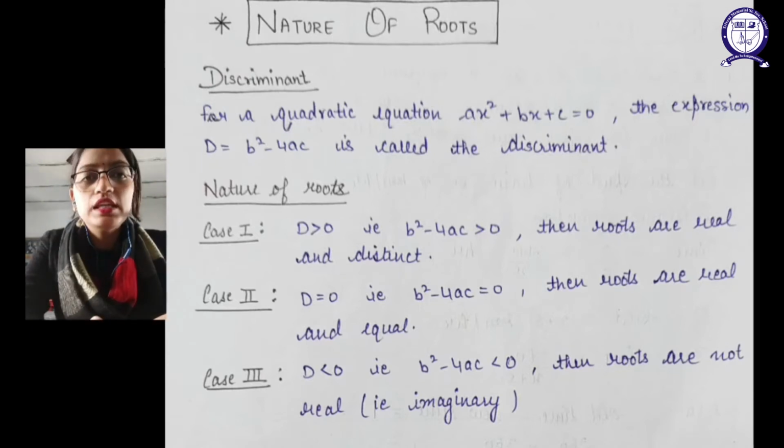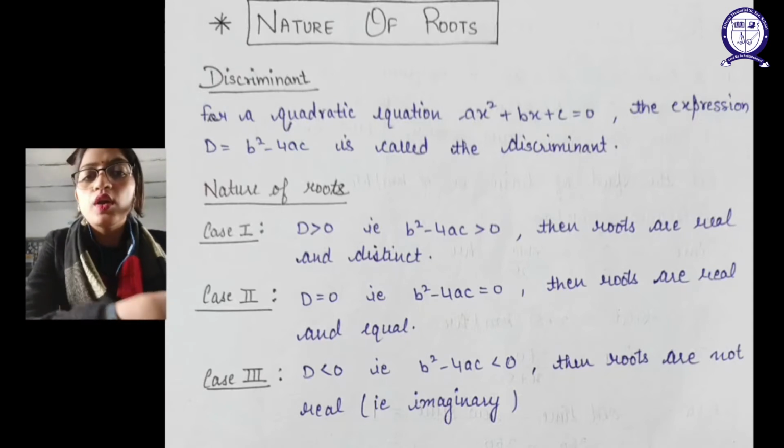Now if D is equal to 0, that is we get the exact value of D as 0, then we will get roots which are real and equal. The roots will come out to be real. They can be rational, irrational, anything, but they will be equal. Both answers will come out to be the same. We all know that a quadratic equation will have two zeros, that is, there will be two roots. For D equals 0, the roots will be the same, like 2, 2, 4, 4, root 2, root 2.